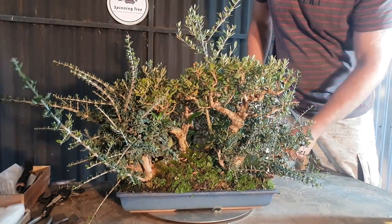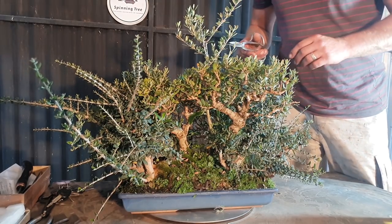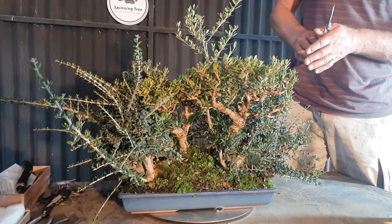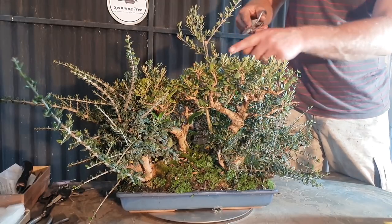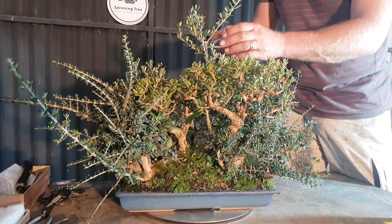Okay, so I've got it on Adrian Eagleton's turntable here. So what I'm going to do, I'm going to trim this top bit first, because I want that to start branching out more. There's already branched out in a few spots, so I'm going to cut it. And I'm going to get some branching off of that. I'm going to cut this one.